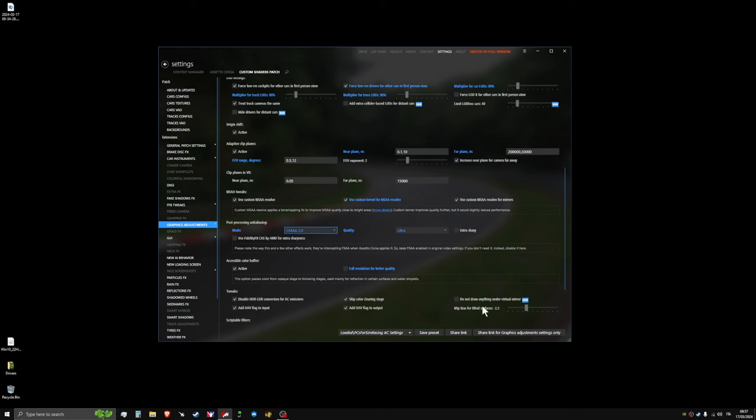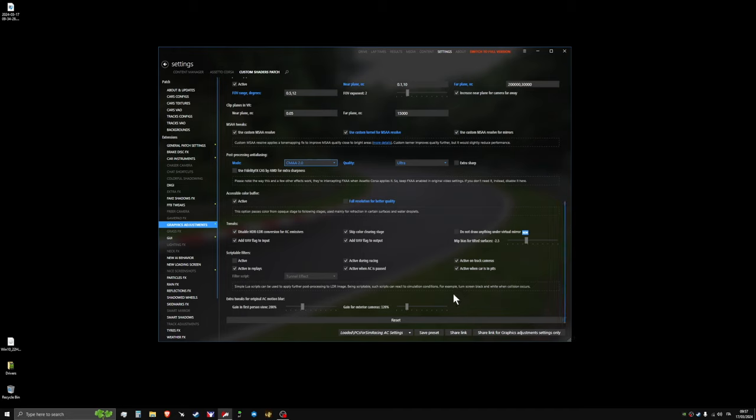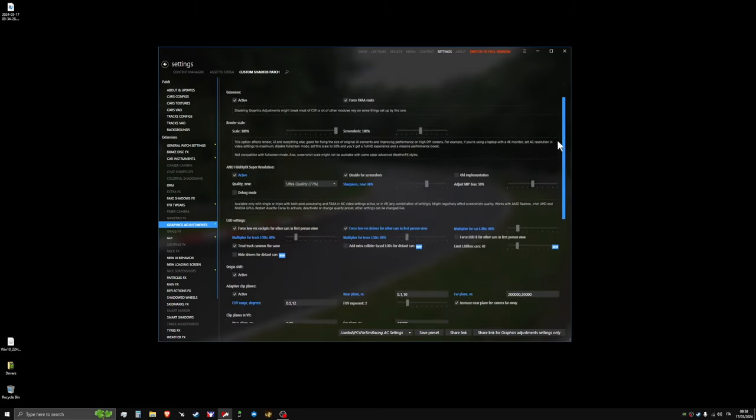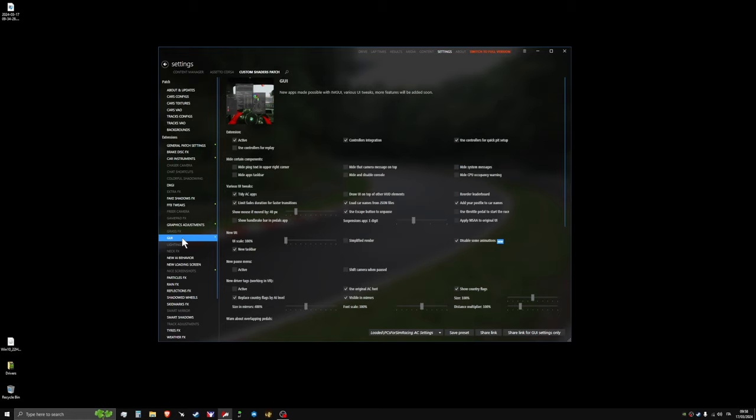Then we have certain flags to disable or add certain technologies. This is how I kept them, mostly standard and stock. Okay, this is a very important tab. I prefer to have the new user interface, and so I added this plugin.